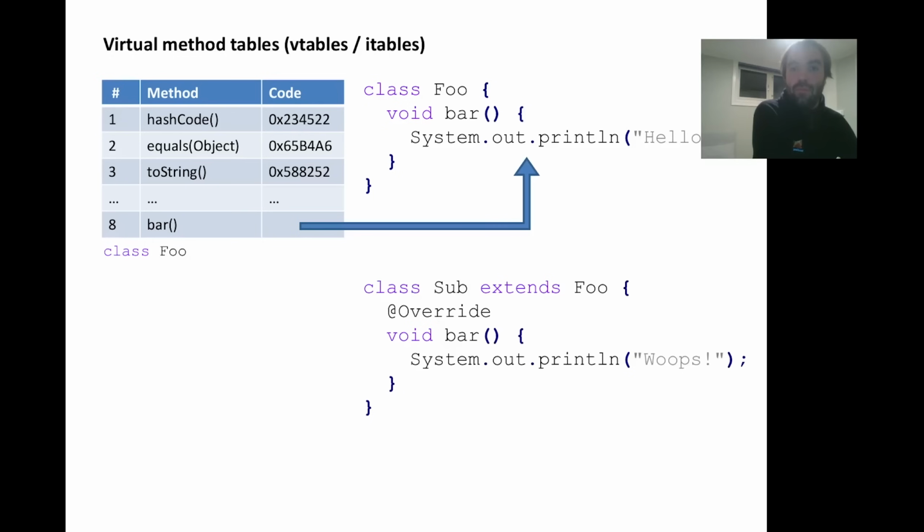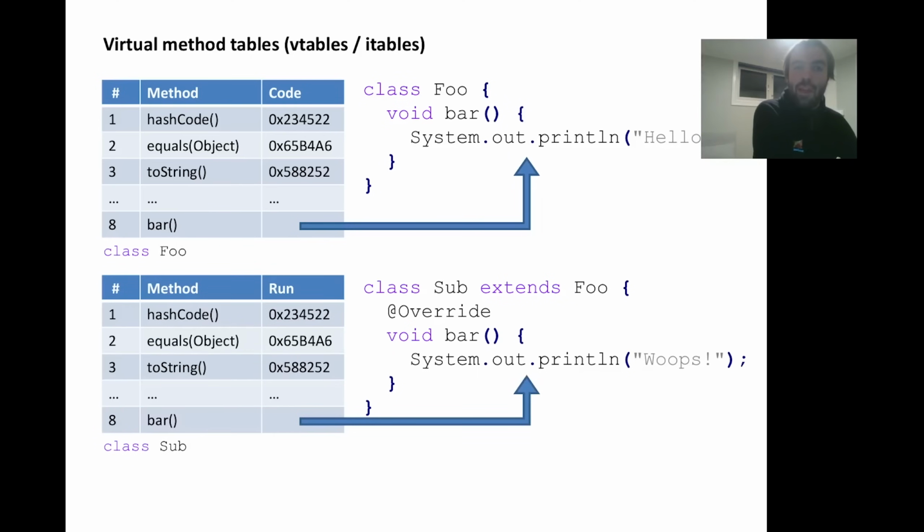However, if you override foo in a subclass and you override the bar method, then this method shouldn't be executed anymore. Then of course the JVM will have another method table, which is a direct copy of the old one, to point to this other address, while the other methods that aren't overridden will just point to the addresses of the same methods as before. And the reason for this copying mechanism is that since we have single class inheritance in Java, the method pointer will be at the same index as for all superclasses.